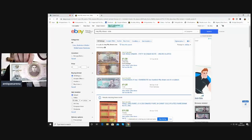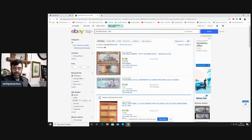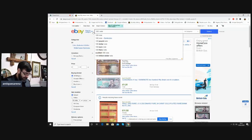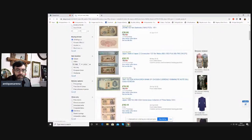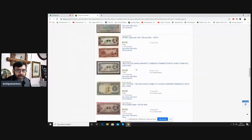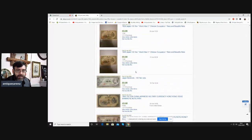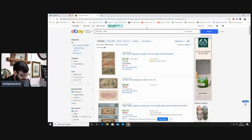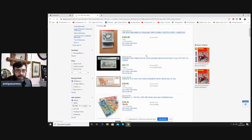That's an interesting note. Looks a bit like the one from earlier, but it's a different man. So I'm going to try yen on this one. So we're going to go for 100. I'm going to try yen, but I don't know. We're scrolling down, looking for this chap again. Looks quite an important fellow. Yeah, so it's not a yen. We haven't got a date. Have we got 1978? Right then. So we've got 51 to go through. Let's find out what currency it is.